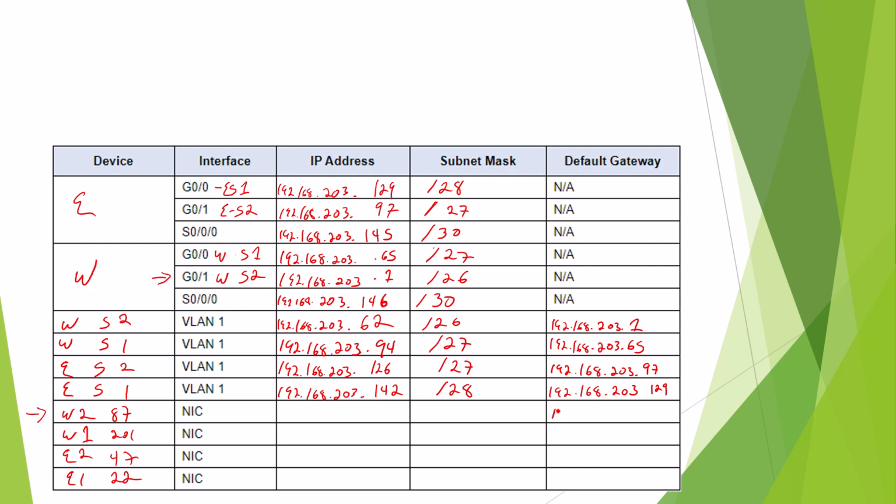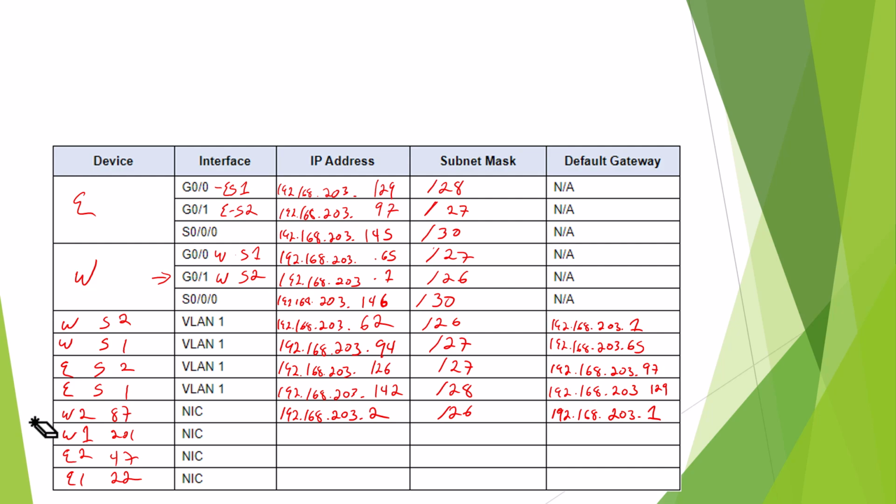That's going to be the gateway. That will be a /26. Second usable, well, what comes after 1? .2. So 192.168.203.2. Alright.